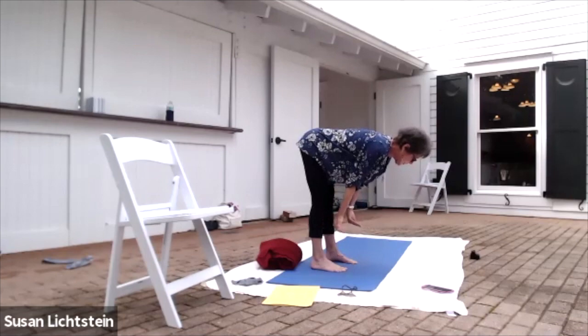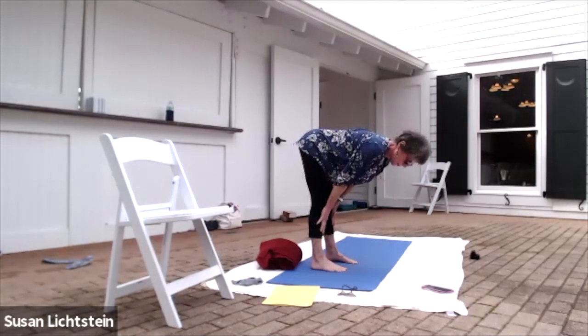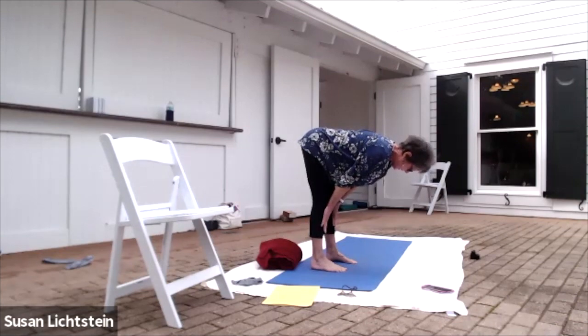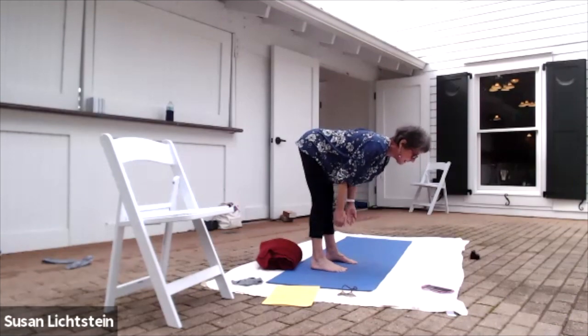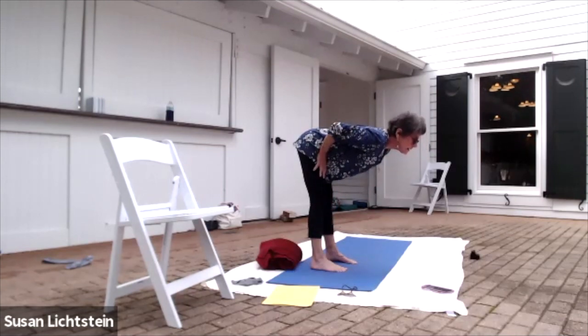Again, see if you can shift some of the weight. If you're like me, my glutes want to go way out there. I'm a little sway back. I want to see if I can still maintain good balance. Hands under the knees. And then let's go ahead and move those hands up to our thighs.